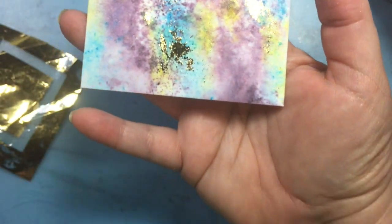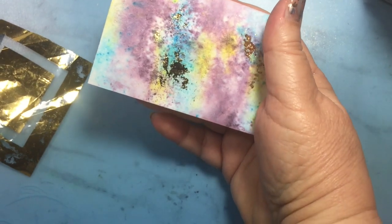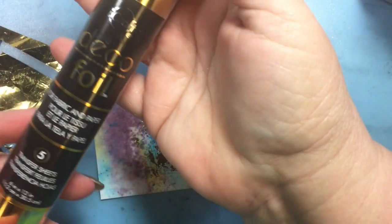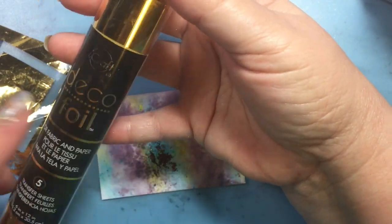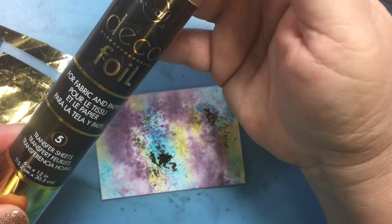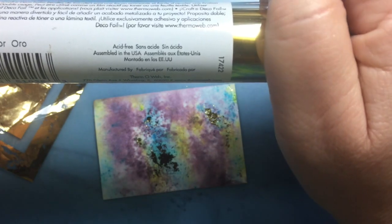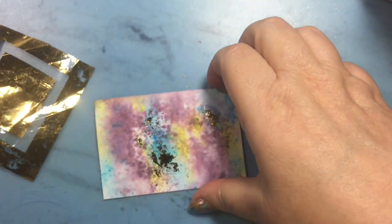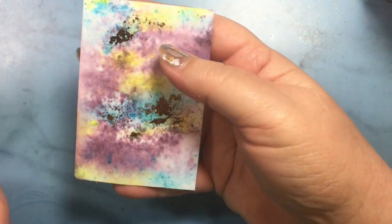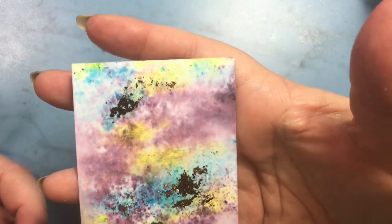And what I'm using here is like a deco foil. Let me grab an example of it here. Yeah. So this is what I'm using, is deco foil from iCraft, and this is in a gold. So they make it in a bunch of different colors. This one is called Gold Oro. And I just had a scrap piece of it, and so I thought, well, hey, I'll try it and see if it actually sticks. And it did. So I'm really excited about that.